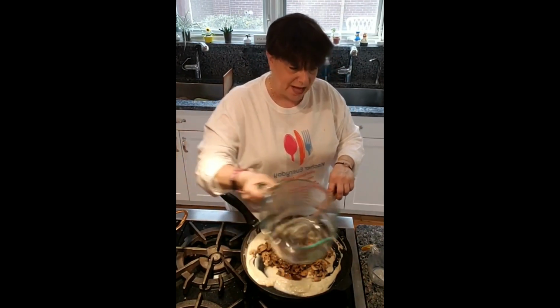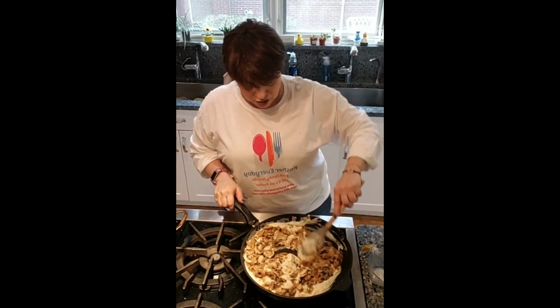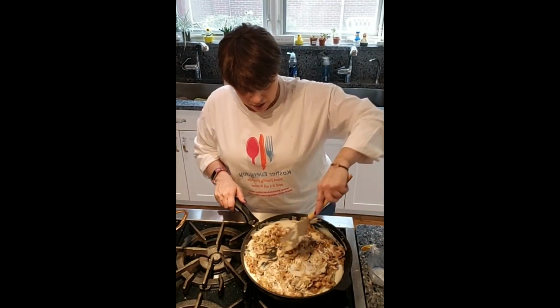All right, that's your mushroom. That's the green bean and mushroom casserole. So this is the mushroom part. All right, look how awesome. That's the sauce. Awesome sauce. So that's going to be the sauce.